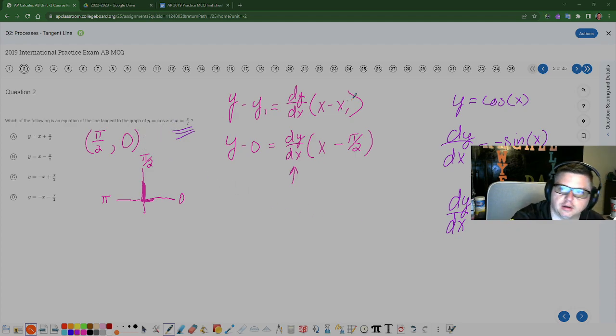So that would have been, looking at these fingers, the 60, the 45, the 30, and the 0. So that would be the square root of 4 over 2, which is 2 over 2, which is 1. Okay, so that means dy over dx equals 1, but what's in front of it? Negative.